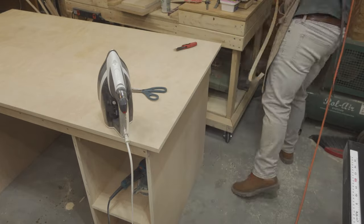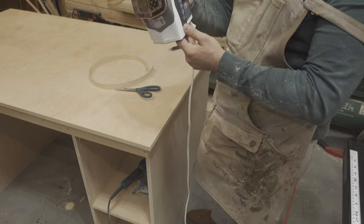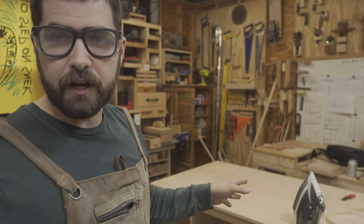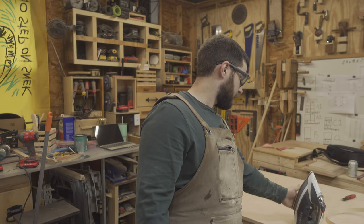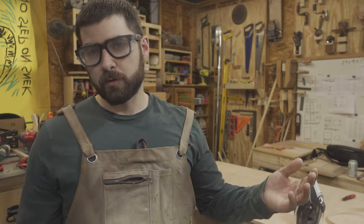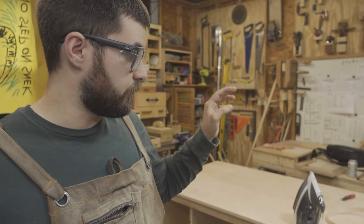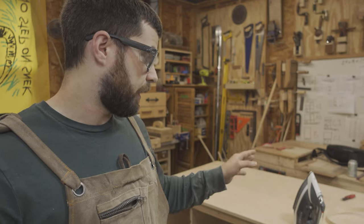This is when I started to notice a problem with my iron. I think I burned it out — I power cycled it a couple of times and it doesn't seem to be getting any warmer. My wife would probably be very angry if I destroyed our household iron. So until I can go out and buy a new cheap iron, I'm going to use some pin nails to hold on the edge banding. I will then, when I get a new iron in the next day or so, just run it over to melt the adhesive and hold it in place.